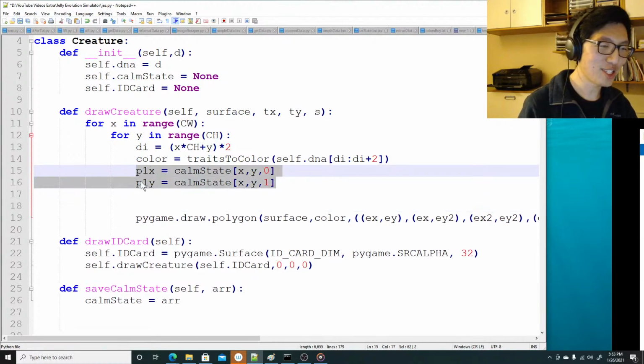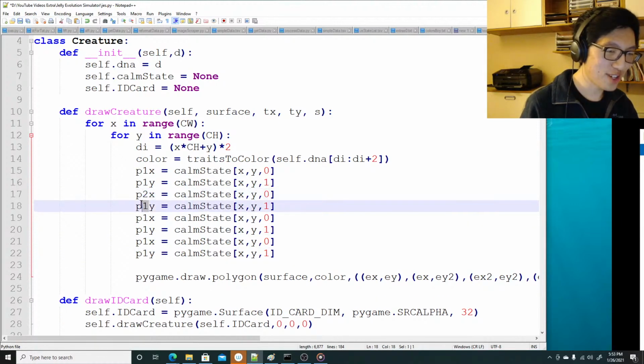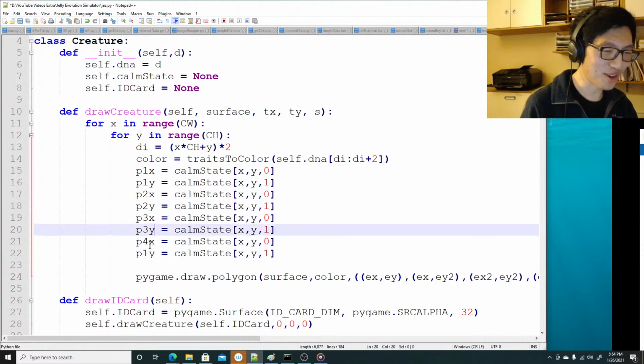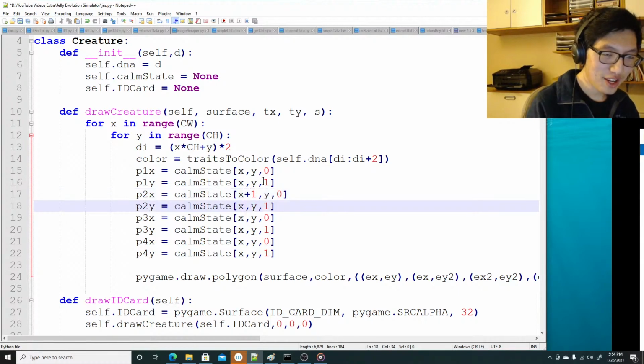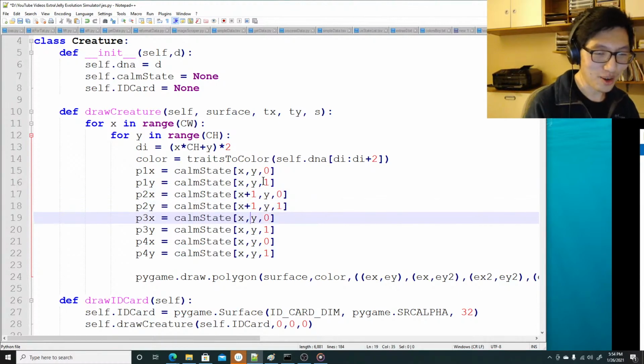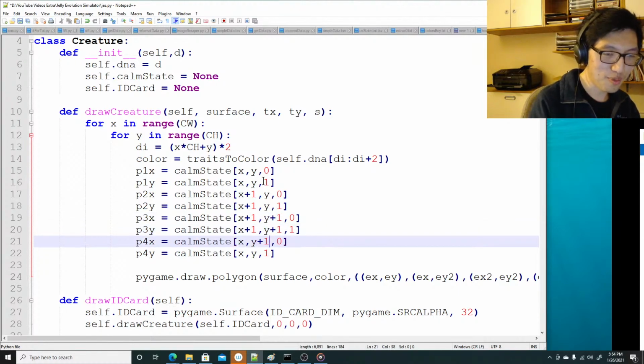I'm gonna have 8 lines of this. There's gotta be a way to make this more concise, but conceptually speaking, this is very simple. Like, I won't have to do the weird Sudoku thinking like I did earlier on. This pretty much explains itself. So we wanted to cycle around a square or a quadrilateral, so we're just gonna +1 to get to the guy on the right, +1 for y to go upward, and then move back to here.